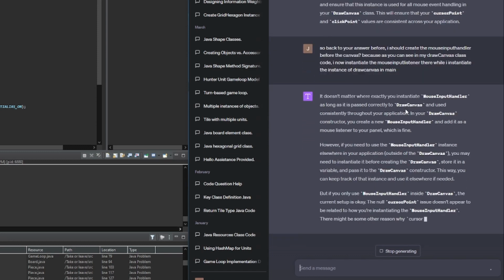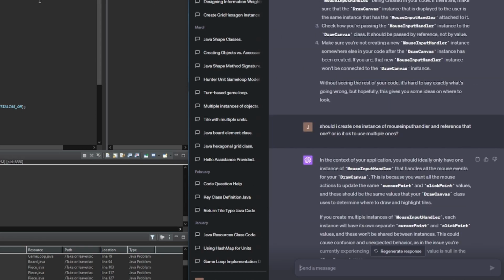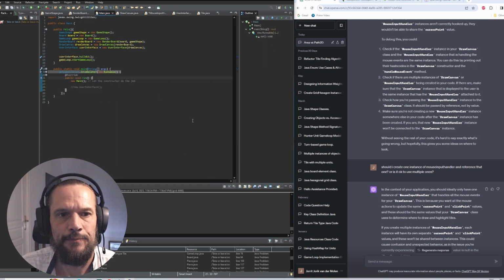Now it says it doesn't matter. Oh, maybe that's just telling me that because I instantiate it in the draw canvas method, I don't instantiate another mouse input handler after that.